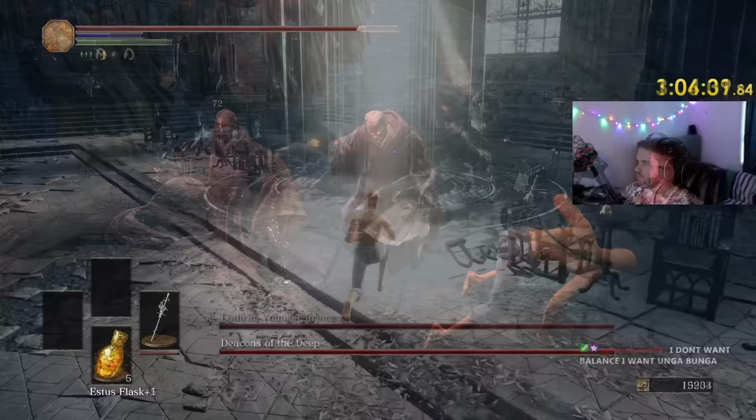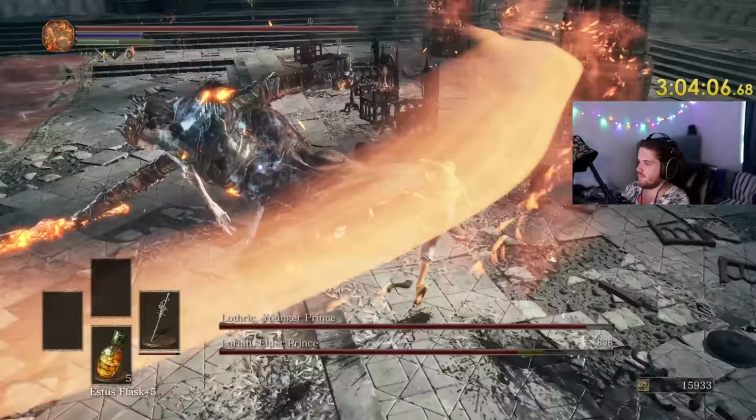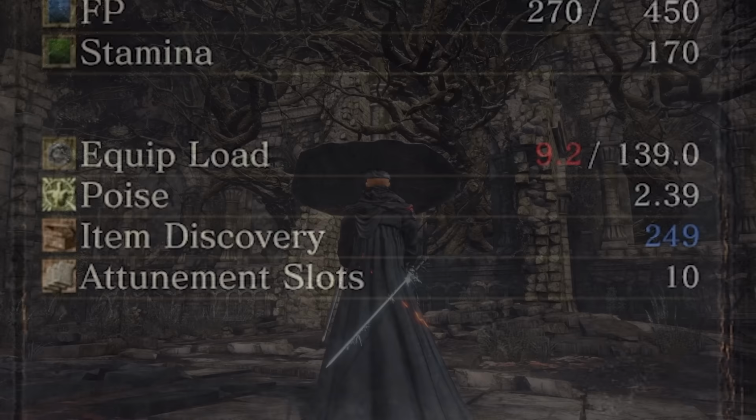But this rapier does have the furthest reaching hitbox out of any thrusting sword in Dark Souls 3, and its biggest plus is when held, it increases item discovery by 50. So if you need to farm an item, use this weapon in your half hand while you use an actually viable weapon in your main hand.